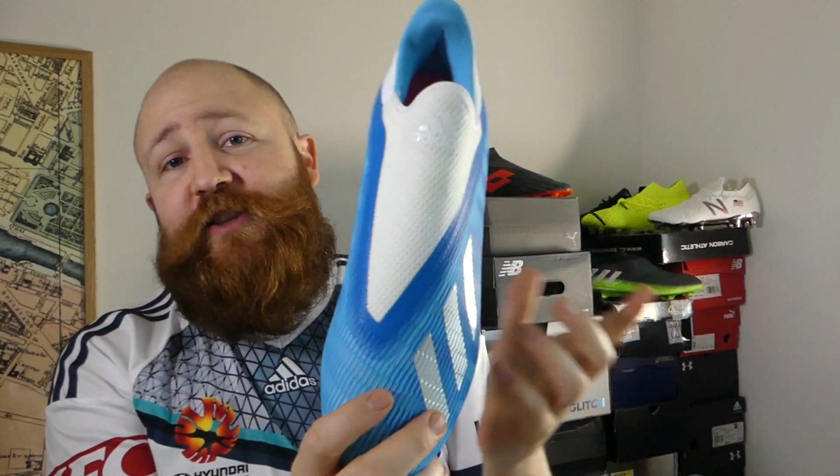so therefore it lacks in responsiveness, it lacks in lockdown especially. Now, if you are really into the idea of a laceless boot and you want the most recent Adidas colorway, but you don't have the money for that top end, nearly €300 boot, this could be something that you are considering, and it's not that bad. Like, it's not, especially compared to some previous Adidas takedown models.